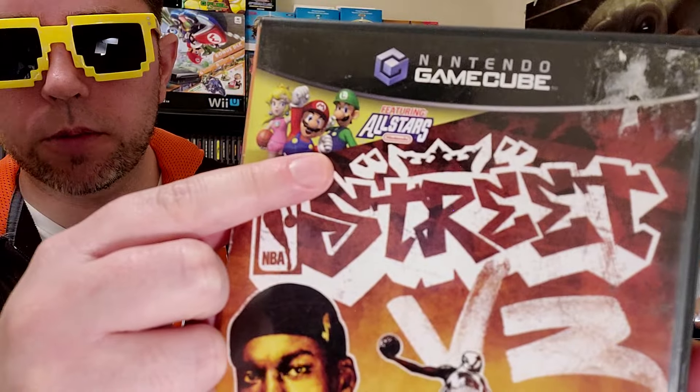The PS2 version has money in it as well, but the big money's in the GameCube version, and that trend just keeps going up. It's going up for a reason: the game is underrated. This is your modern day NBA Street type of game. But why the GameCube version especially is going up — not just because the GameCube version is always better than PS2, it's because the GameCube version is special.